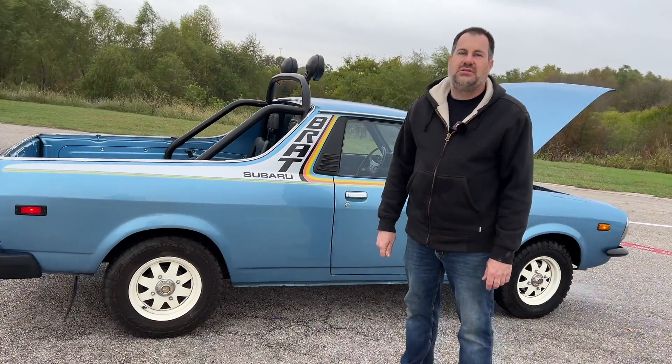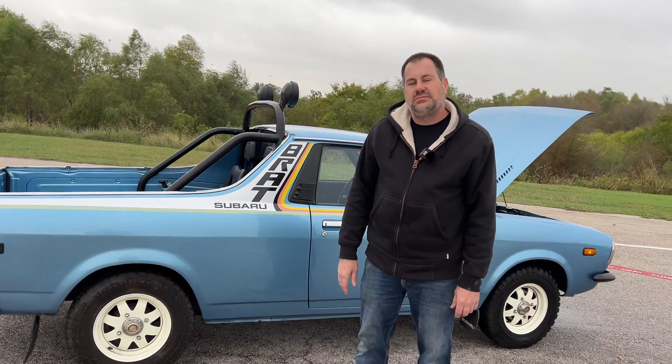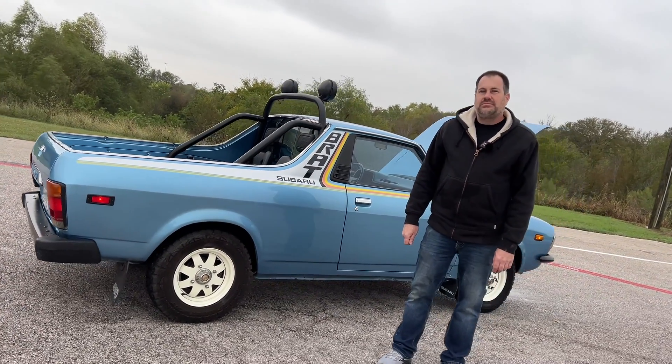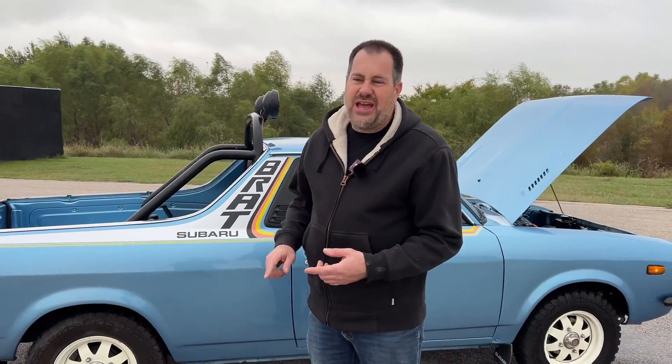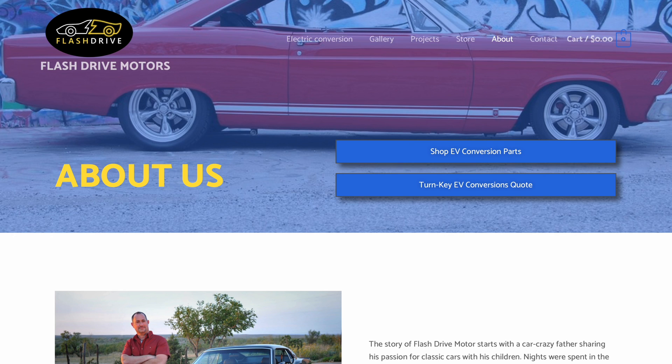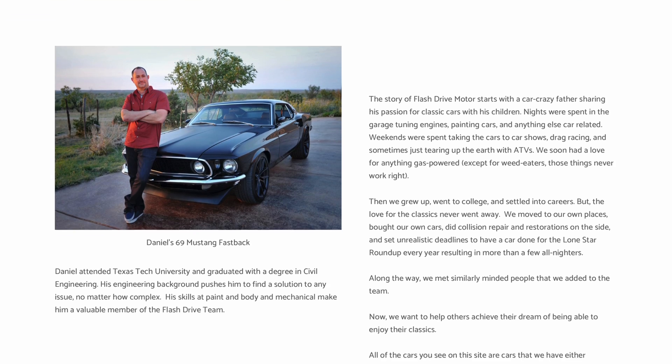Now let's talk a bit more about the company, Flash Drive. Tell us what you do — you started from the ICE age, you were a regular garage and completely shifted your business model. We were doing fuel injection swaps, coyote swaps, LS engines, snipers. And you warranty on those — they'll shake, they'll make noises, exhaust pipes will rattle — and you just get tired of how much afterwork a gas engine is. Electric conversions leave and they don't come back. We do install diagnostic modules so we can get codes, and every fix we've had to make so far we've been able to push over the air or through customer hands.